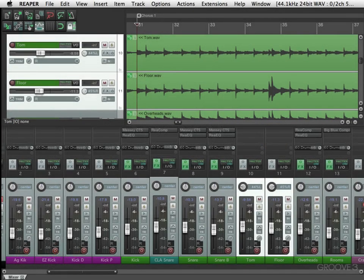The next thing we're going to work on are the toms. Now in general, I like to leave toms on, even when they're not being played. Just leave them up, so as they resonate when the kit's being hit, you kind of hear those sounds, and it adds some extra flavor to the drum sound, or the kit sound. So if that happens to be a good sound that we want to keep, I like to leave it in there, and then raise the tracks when the toms are actually being hit.